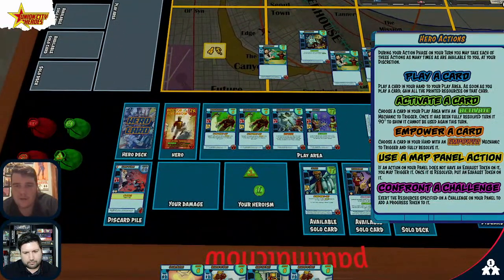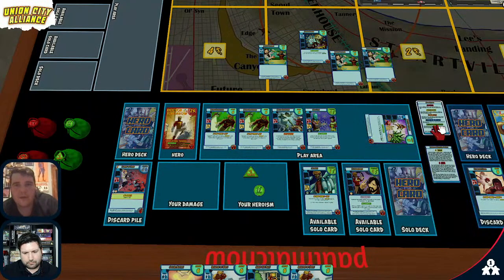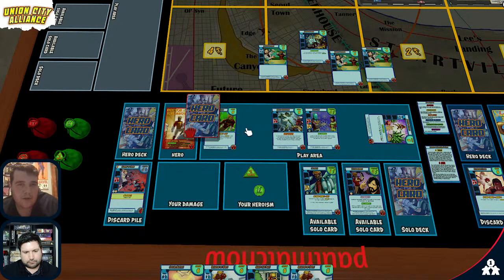That's a standard action you can take on your turn. Where is it? Right here. It's called bravery. It's just exert 2 valor, gain 1 heroism. So to do that, I need to put an origin card back on top of my deck. I'll take one of these Retro Rocketeers and put that back there. And that brings me to the end of my action phase.